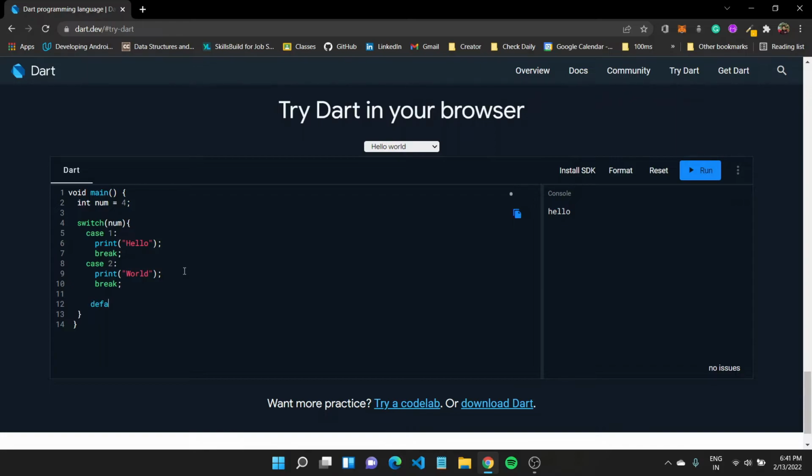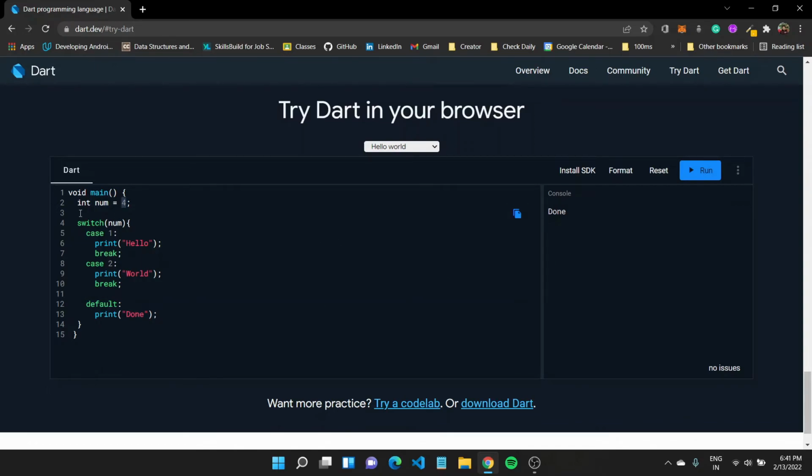And then we also have a default case, which basically tells the compiler what to do if none of these cases are satisfied. So in our default case, we can type in something like done for now, like we didn't have anything else to do, so we'll print out done. If I run this right now, you'll see that num value is 4. So it will check both of these cases, but since it doesn't find anything, it would switch to this default and just print out done.